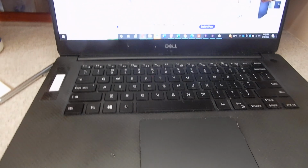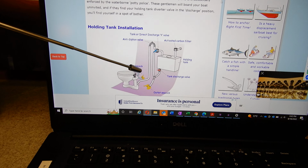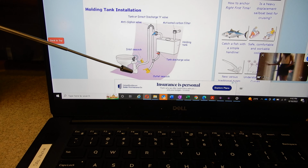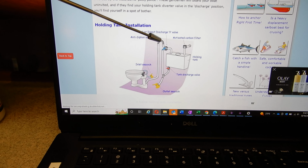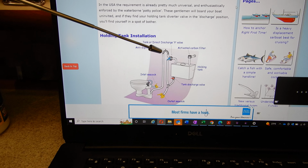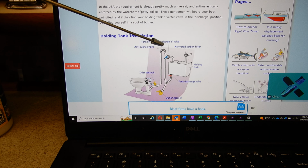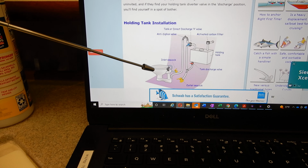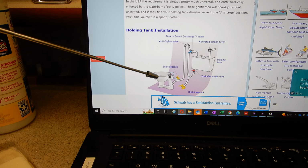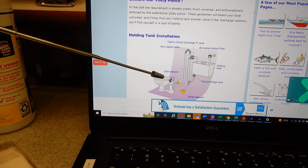Why do I need to pump 12 times? It's because I need the water with your number one to go completely past the anti-siphon valve. If you don't have all the water going past the anti-siphon valve, it's going to go back into the bowl. And then you are going to wonder if something else is broken. And I will speak about that later.